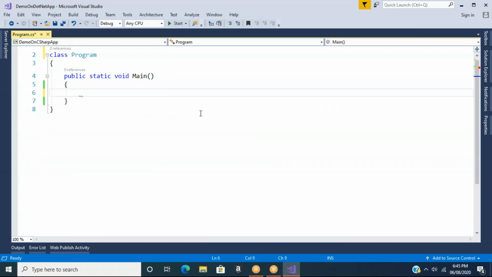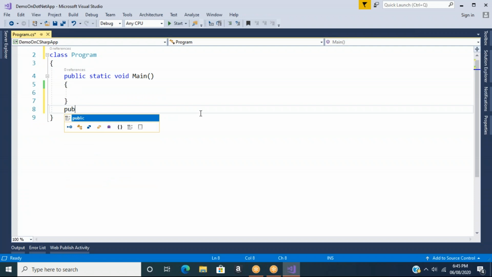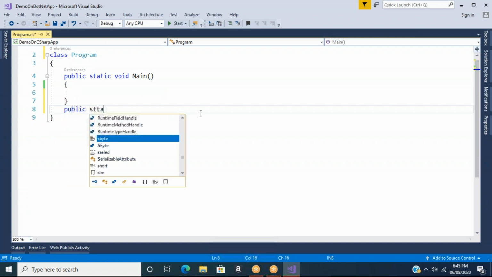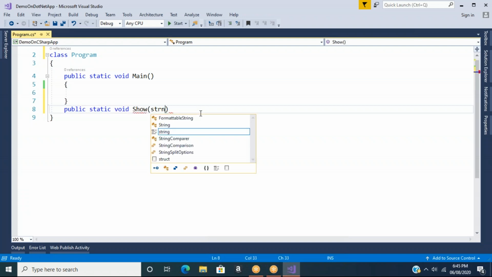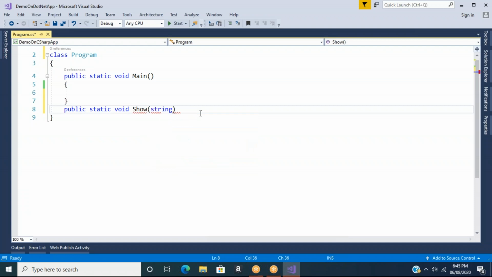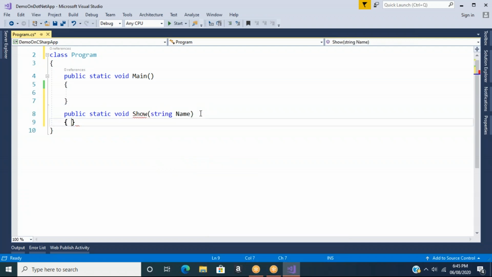Do one thing. Create a method first: public void Show, string parameter name. Console.WriteLine, from show.